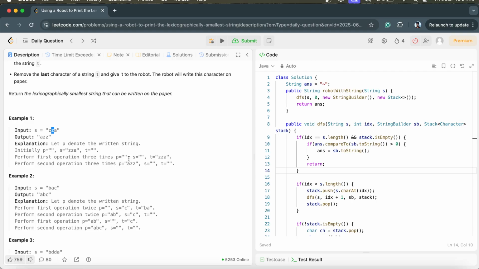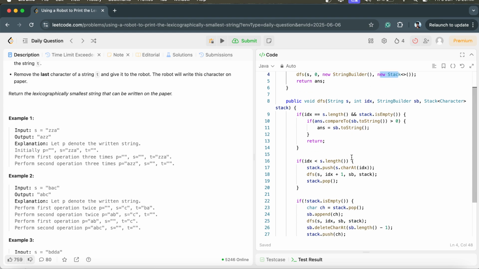So it means we can try out all the different possibilities in the brute force approach, and we can write down the solution. So the simple DFS approach is that we start from the zeroth index, we create a string builder to append the characters, until the string builder size equals the answer string's length. So we keep on adding the characters into the string builder, and stack is something we will use.